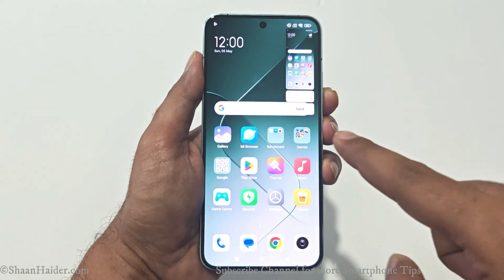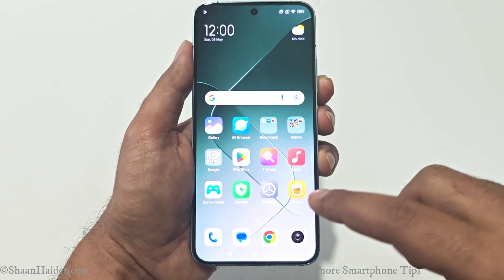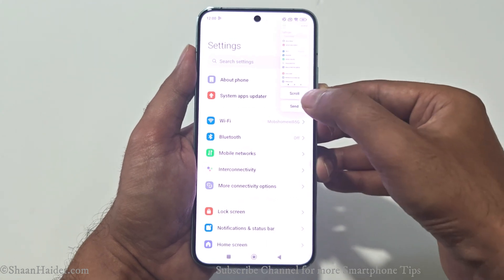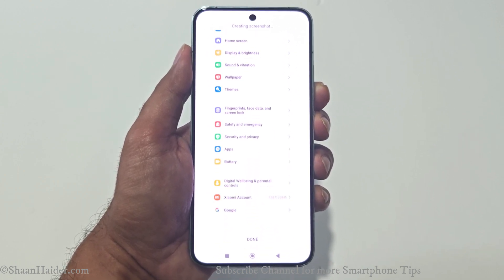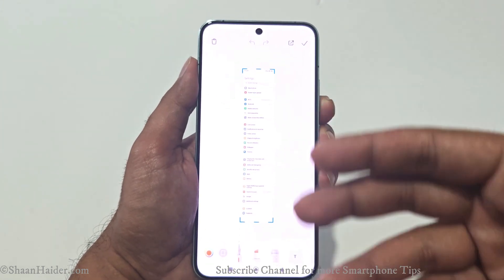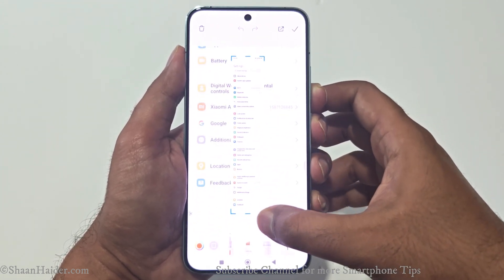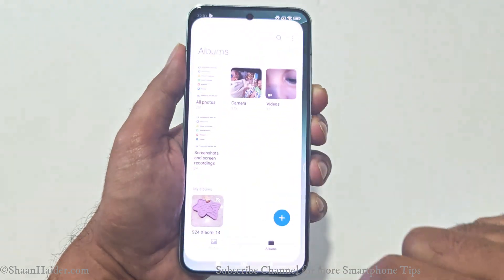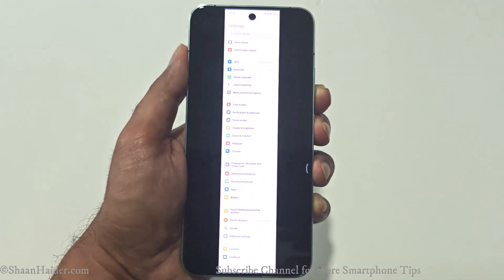The screenshot is captured and you can see an option called Scroll appearing. If I go to the home page and take a screenshot, the Scroll option is disabled because that page can't be scrolled. But in Settings there are multiple pages, so after taking a screenshot, the Scroll option is enabled. Tap on it and it will start scrolling by itself through the full page. You can drag to select how much content to capture, then tap the checkmark to save. In the Gallery, you can see the long screenshot we just captured.